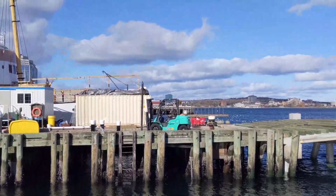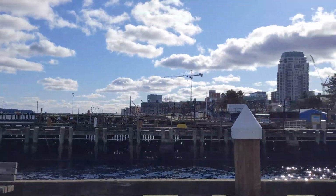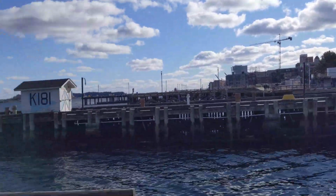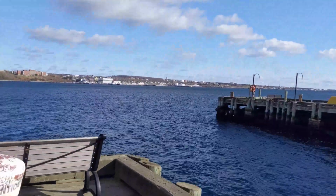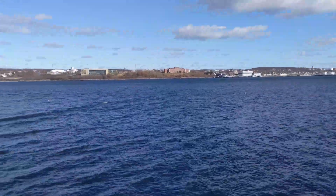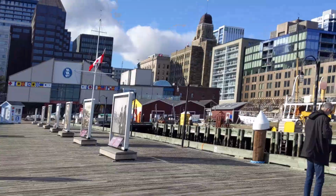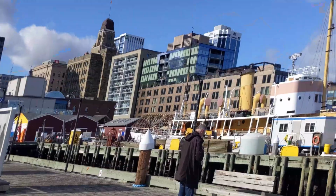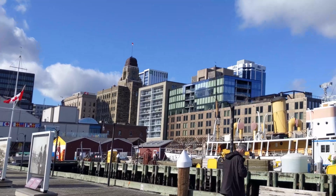All right, we shall continue on. Let's go right back as far as we can go and then get a look at the skyline and everything from in here. From right out at the tip, we can go a little farther down, but this is good right here for now. Now, we'll take a look at the building that was under construction for so long. And now we're going to be able to go over there and sit in that nice courtyard.